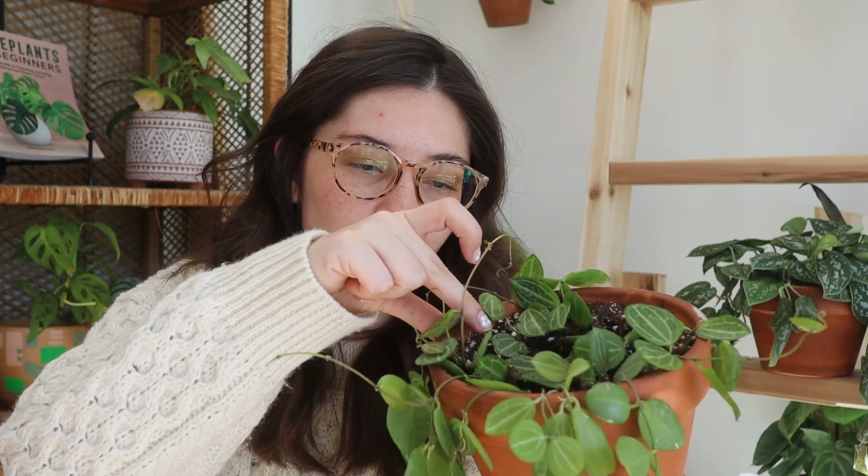It's really beautiful. It's kind of succulent-esque because it has those nice thick leaves that hold lots of water so they can go a little bit longer between waterings. If you didn't know, Dischidia and Hoya are related as well. It's not exactly the same, but they are related. So I care for this pretty similarly to how I care for my Hoyas. I'll water it when it looks wrinkly or if the leaves are really, really easy to bend. That's sort of how I gauge whether or not I need to water my plant.